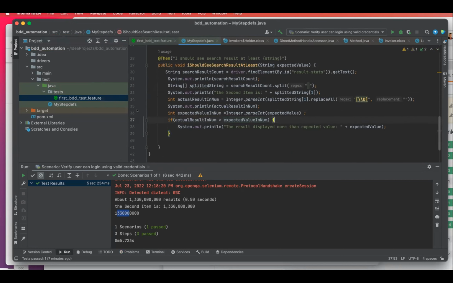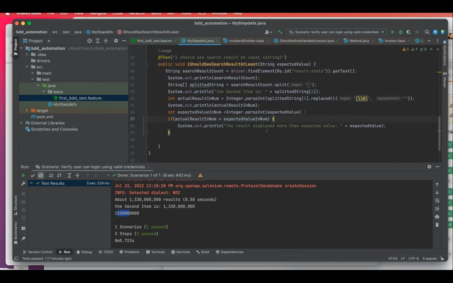Do you see anywhere where I'm writing any hard-coded number? There is no number here, but we're comparing two different numbers, right? We can even say that the result displays more than expected value. And this, and I will say something like this.